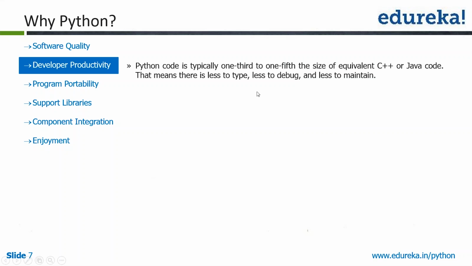This means if you have very less to type, you are solving a problem faster than others. It also saves the effort of debugging more code, so you have very few lines of code to debug. Just print statements will help you understand where it is going in the wrong direction. And needless to say, the lesser the code, the lesser the maintenance. All these really help a developer to focus more on addressing the problem than on struggling with finding the appropriate structure and syntax for addressing a data science problem.